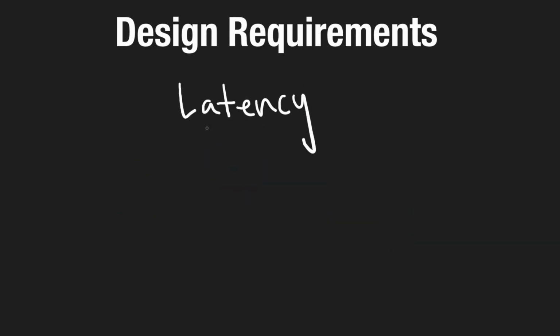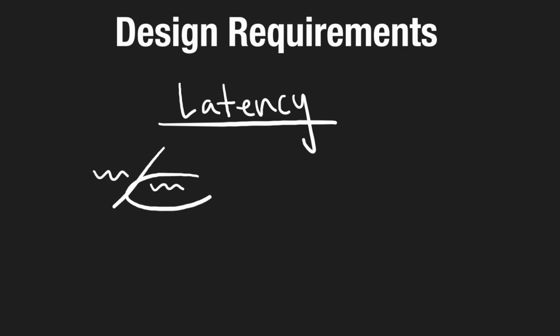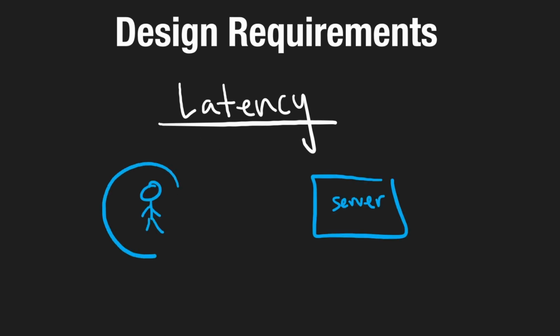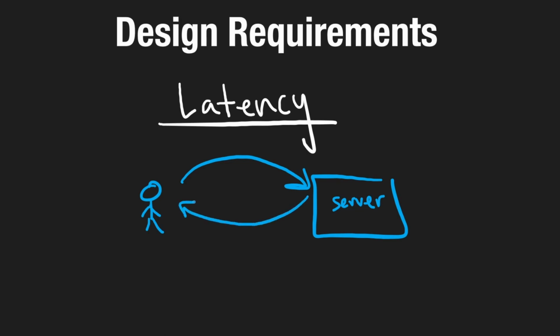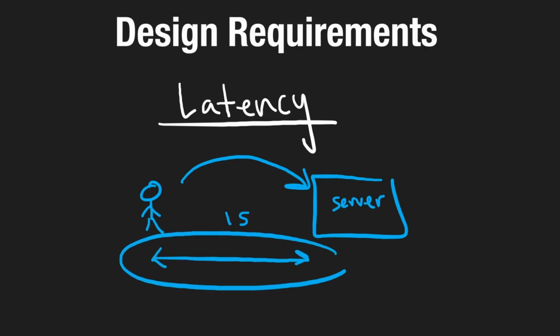Now, lastly, let's talk about latency, which can commonly be confused with throughput, but the difference is pretty simple. Throughput is the amount of operations or data divided by some period of time, but latency is just some period of time. So going back to our client server model, aka some user accessing our server, the latency of that would be the amount of time it takes for that operation to complete. So maybe it takes 1 second for the user to receive a response from our server. It's basically the end-to-end latency for the entire operation to complete.